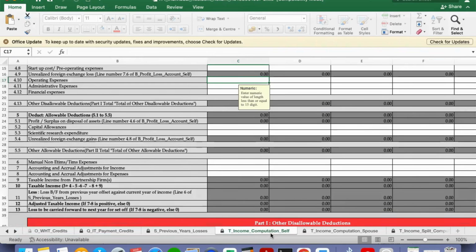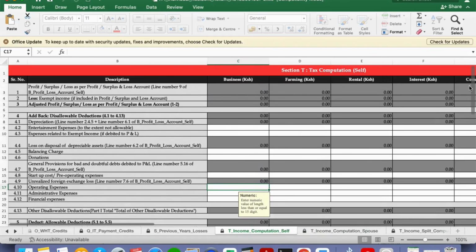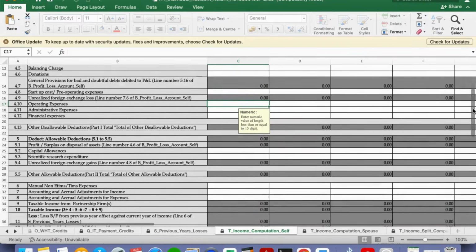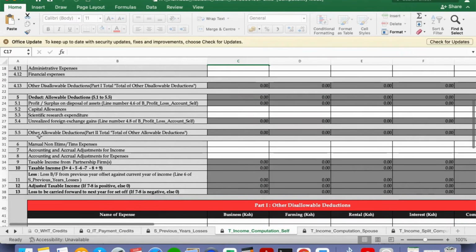You may notice some complex accounting terms here, but as a simple business owner, your main focus should be row number 6, which is labeled Manual Non-eTIMS or TIMS Expenses.